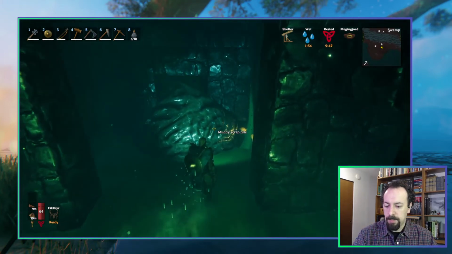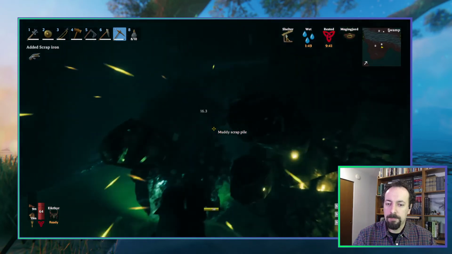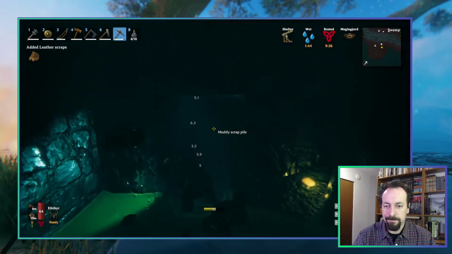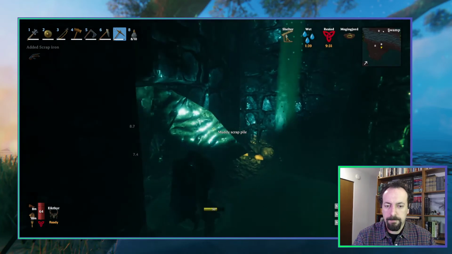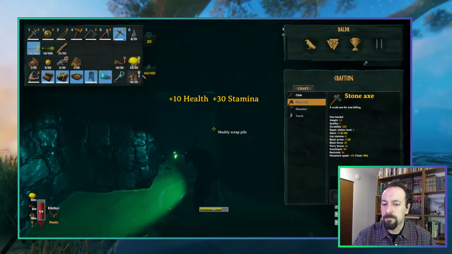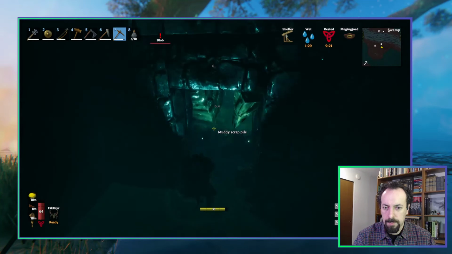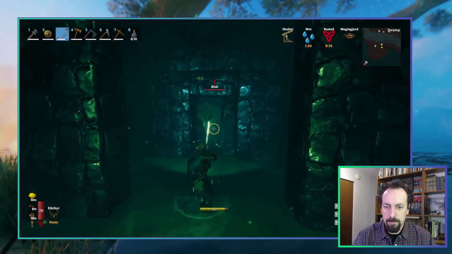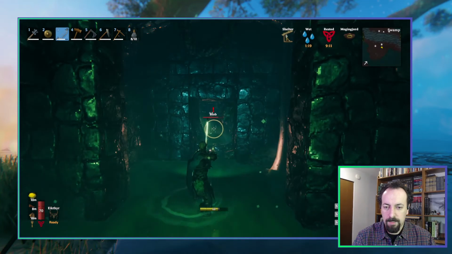Alright, bloody scrap pile, here we go. Oh, I forgot to build my little chest at the top of the thing. I'll get it. Ooh, there's some ooze in there. That was just breathing some stuff at me. Come out, come out. Oop. There we go.